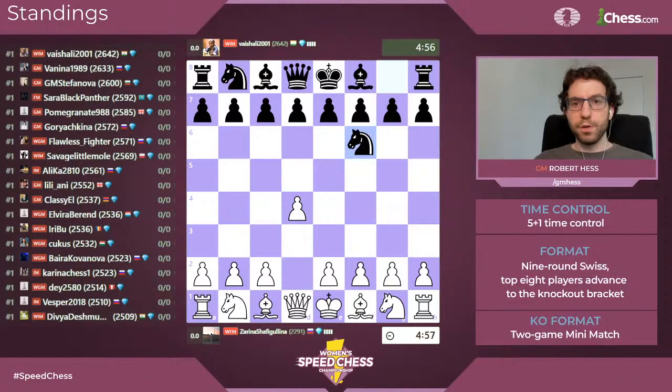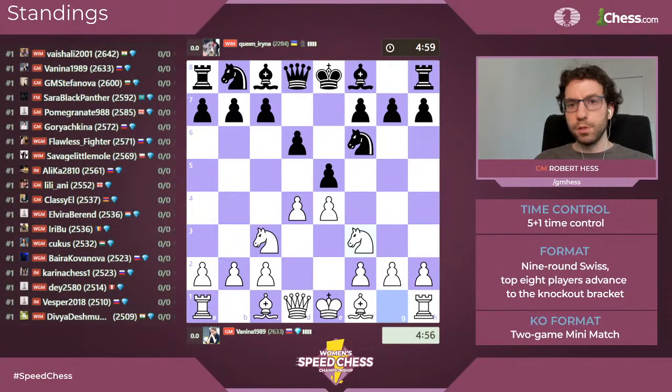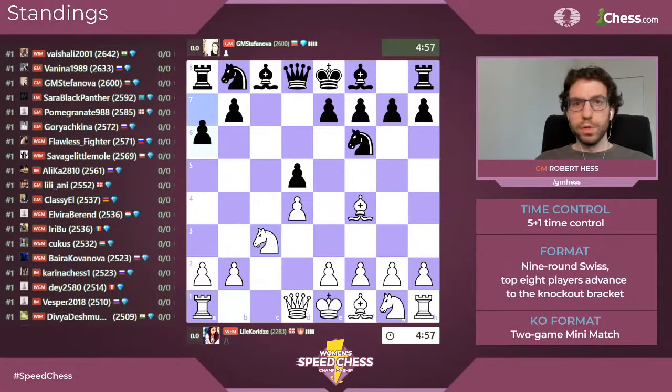And we have takeoff here. We have games starting. I'll open a bunch of them. It is 5 minutes today, so I'll be able to look through more games in a given round. We have Lile Koridze, a popular streamer playing on Grandmaster Antonetta Stefanova. And we have an exchange Slav.